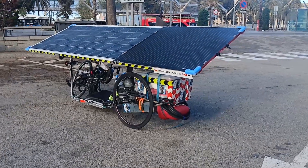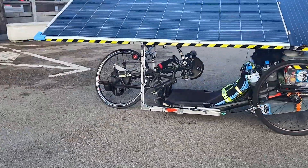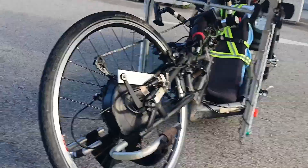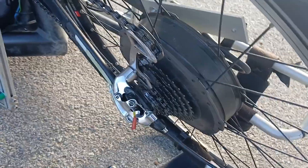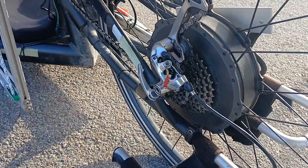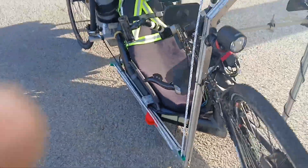Hello and welcome to my solar bike presentation video. This is it — it's a solar hand bike based on a Schmicking racing hand bike frame. On a normal hand bike, the back wheel of a normal bike is essentially my front wheel. Inside the hub is a Grin All Axle Version 3 motor with a self-made torque arm, because I've got horizontal dropouts. The gears — nine of them — are here on this side.